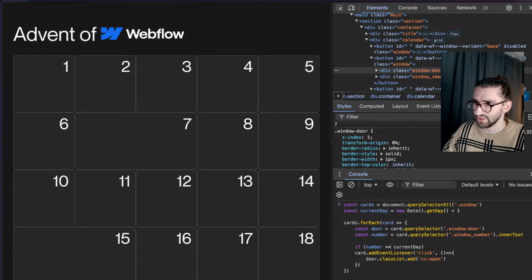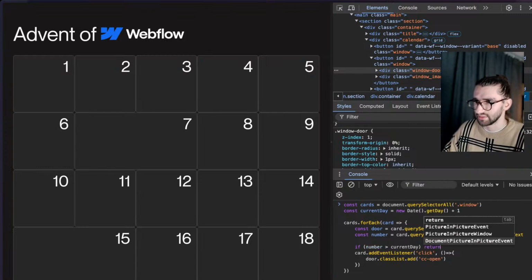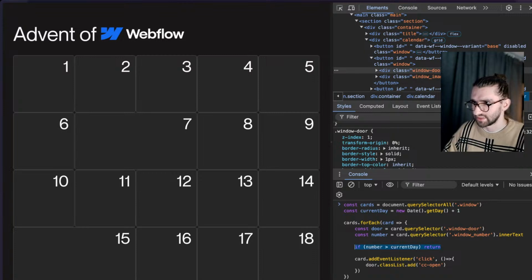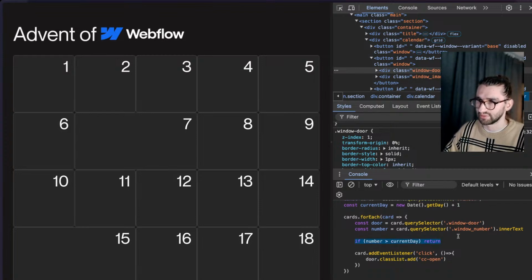But actually, let's reverse it. If the number is larger than the current day, we just return. So this is an early return to avoid nesting if statements. We don't break the loop, we just skip this one. So we tell it we don't need to continue here, just return and go to the next loop.